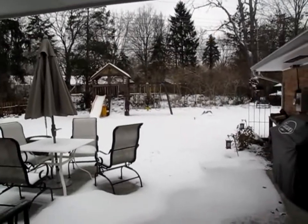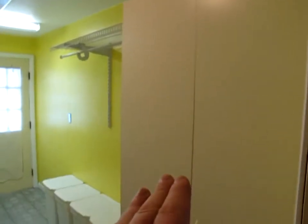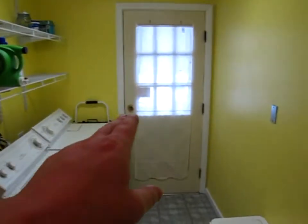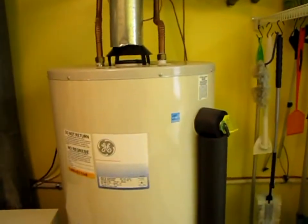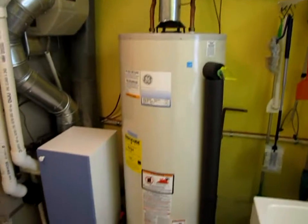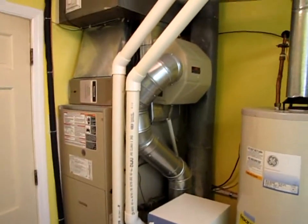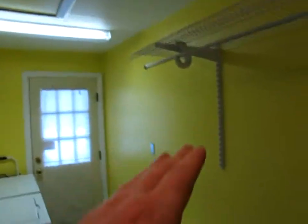Next we'll go down the hallway to check out the bedrooms, utility room, and bathroom. The first room on the right is the enormous utility room. We have a big linen/pantry closet that stays with the property, attic pull-down stairs, and a mud sink. There's also a back door leading out to the concrete patio. The washer and dryer are negotiable. There's a brand new high-efficiency gas water heater — the most efficient available — plus a high-efficiency gas furnace, a humidifier, and a Honeywell electric air cleaner. There's a lot of wire shelving providing great storage, and all the shelving and the cabinet stay.